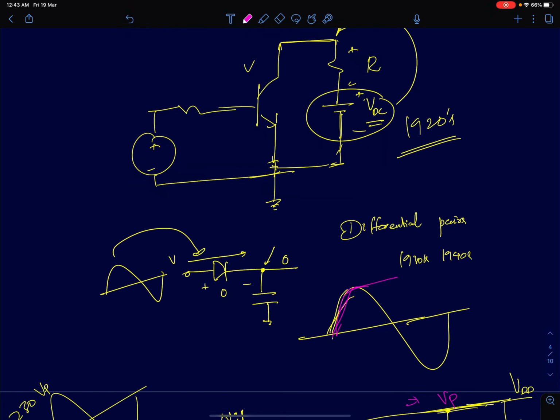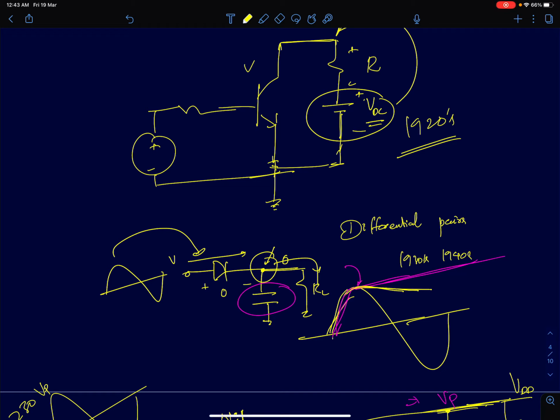And after a point when the output reaches the peak value, when the input goes lower than the output, the capacitor can store the voltage, so it's going to remain constant. So it was called a peak detector. But now in any practical circuit, you're going to draw some energy, you're going to dissipate some power. So the energy stored in the capacitor will be dissipated across a load resistor. So what will happen is that the voltage will slowly start getting discharged through the resistor.